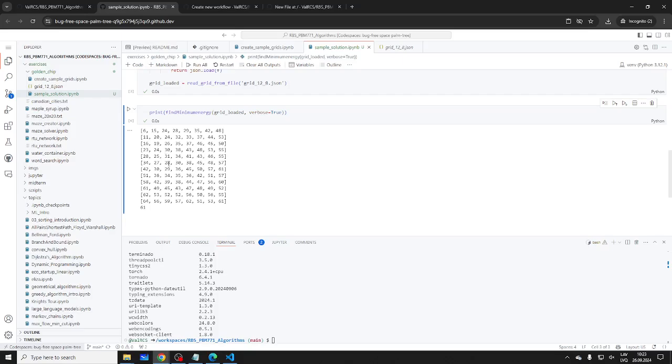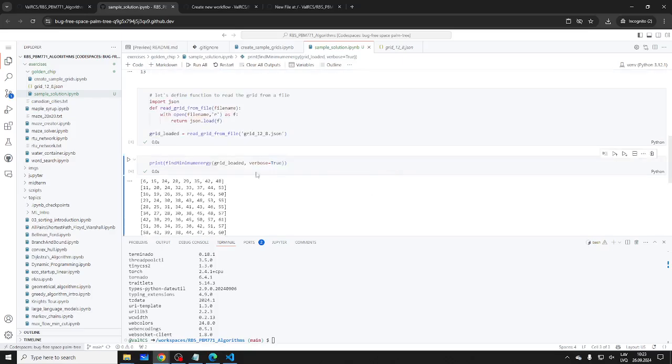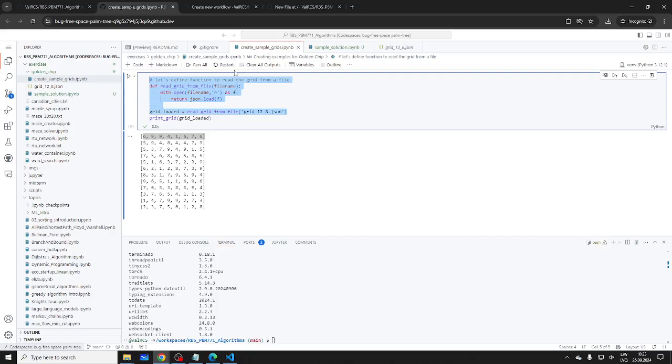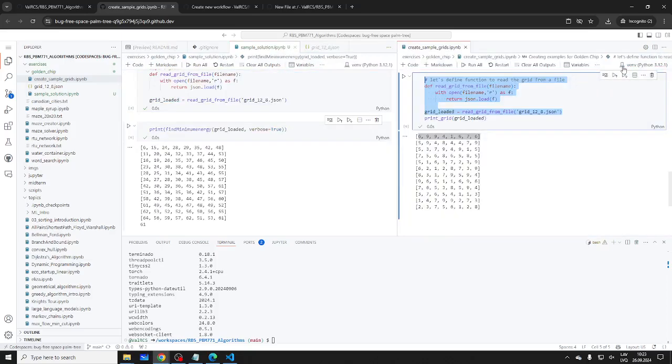And of course we can find the original grid too. Where's my original grid? Here we go. I'll make a split here. Yeah, that looks like it. Okay, looks good. So 20 here.